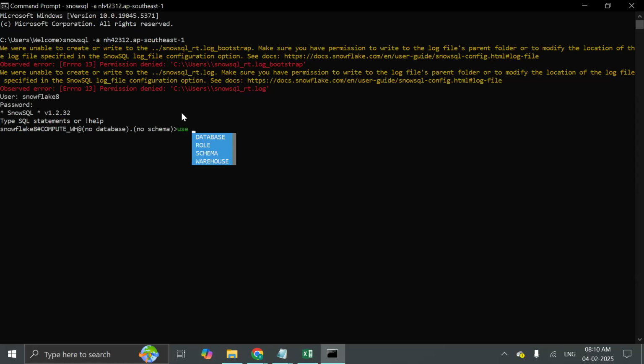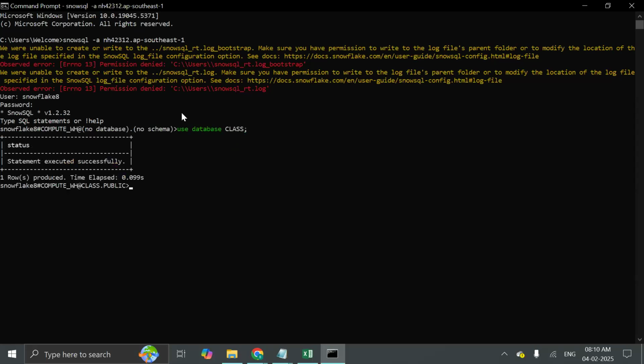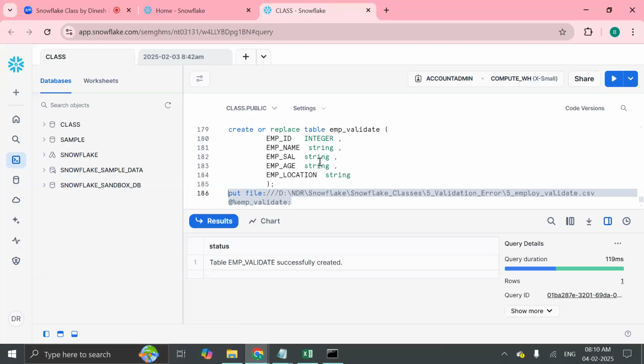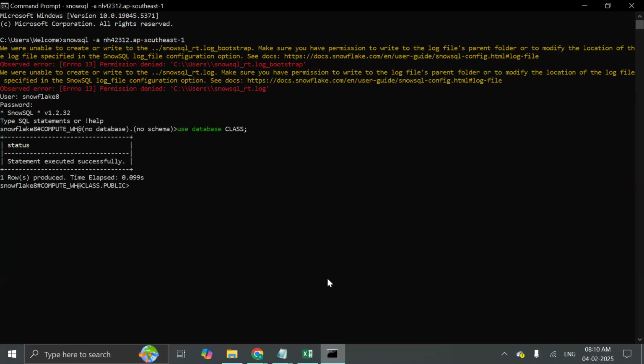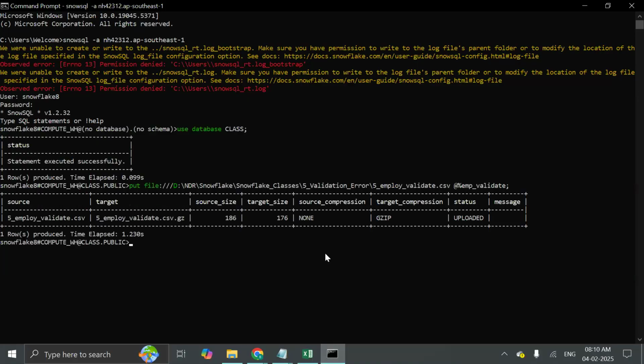Now connected, use database and then the database name. Now we will execute this put command. Observe this, we executed the put command. Now this error file is loaded into this particular stage area and is available here.